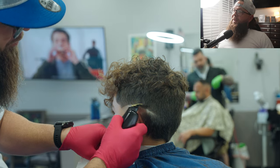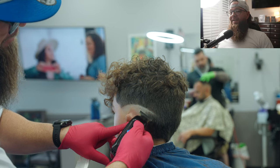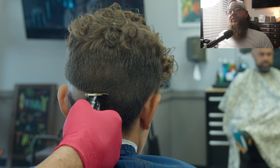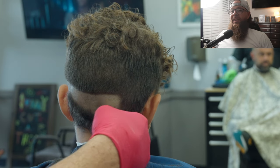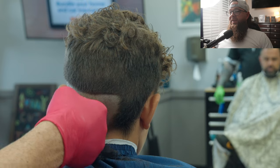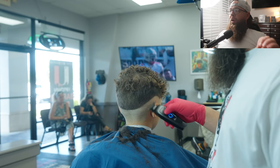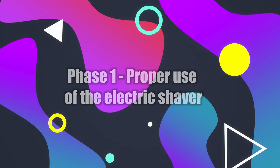Now, I know that some people are not a big fan of stamping in this line. This is one of the techniques, but there are several other techniques that we use in phase one. For instance, we might put this in with a taper blade. We might put this in with a fade blade. However, if your machines are set up, you won't have a problem removing that line.